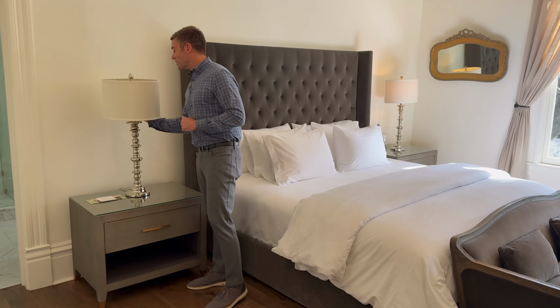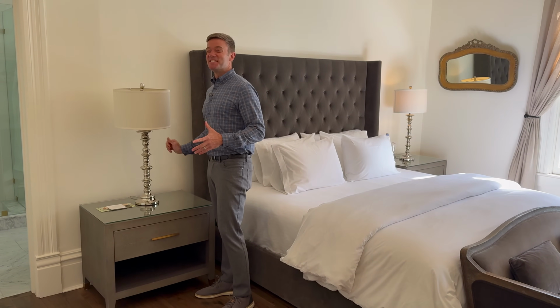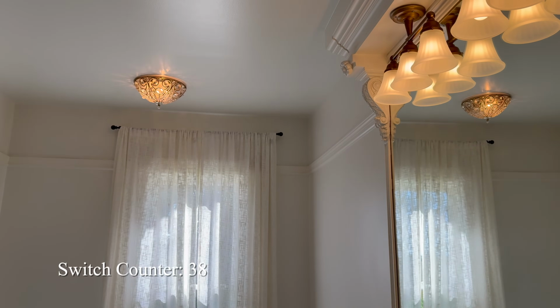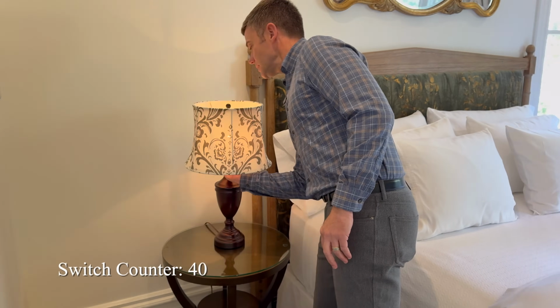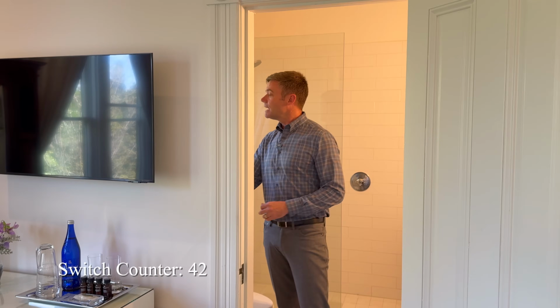And then every once in a while, a light is not on. One of the great things we have here is we do have 7-day-a-week maintenance service. And so I'll be sending a text message soon that we need a light bulb here. And then this one has an ensuite bath as well. And then next we have the olive room. We have the pendant light as well as the art lighting, the bedside lamp here. And then this bathroom has the shower and the sink.